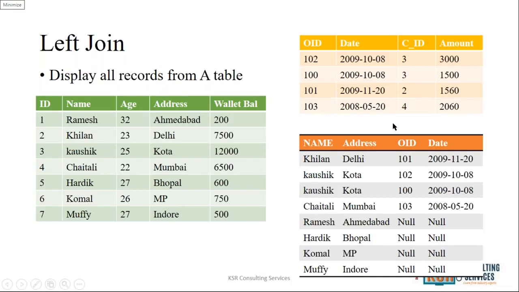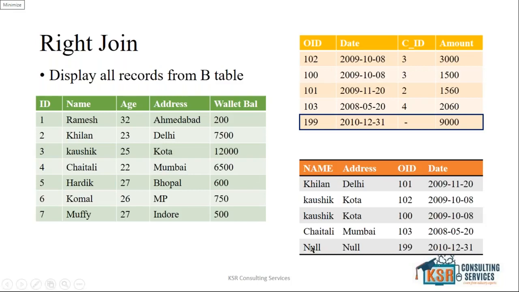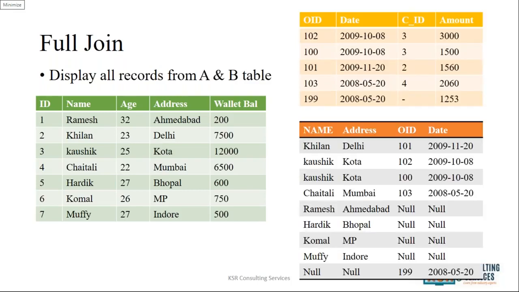Left join. But if I add a guest order, this join will not tell me. I have to go for right join. With right join, whoever is having customer ID null, I was able to get it. So three questions, three joins. Inner join for joining, left join for answering customer information, right join for answering order information. Now everything I am getting with respect to full join only. In full join, I am able to solve all the questions and I'm able to join.